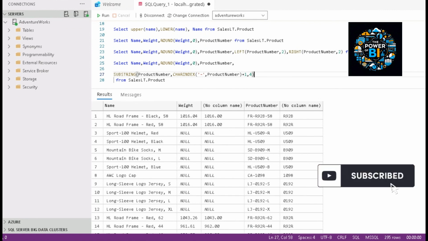So to summarize this, we have converted the product name to uppercase and lowercase. The product number has a weight, which we've rounded to the nearest value, and we've reduced the decimal points. We've also used the left and right functions to align the product number and fetch the values of that product number.